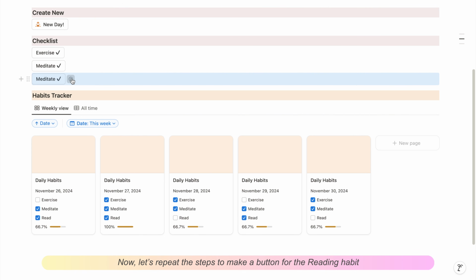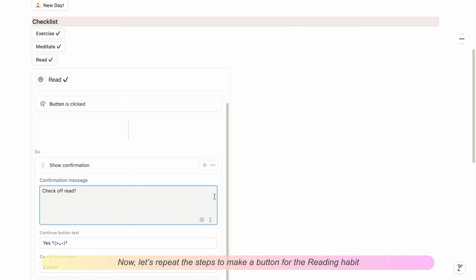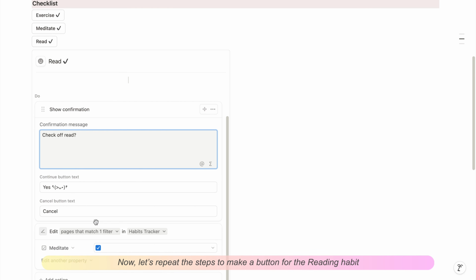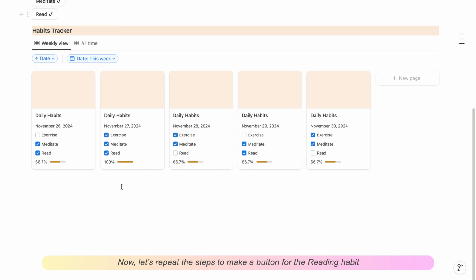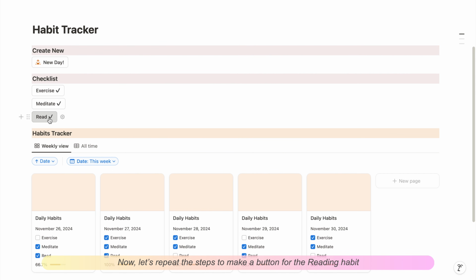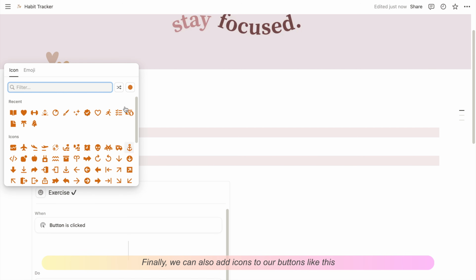Now let's repeat the steps to make a button for the reading habit. Finally, we can also add icons to our buttons like this.